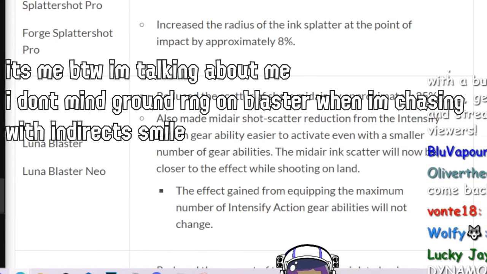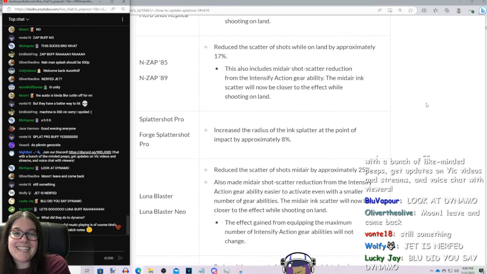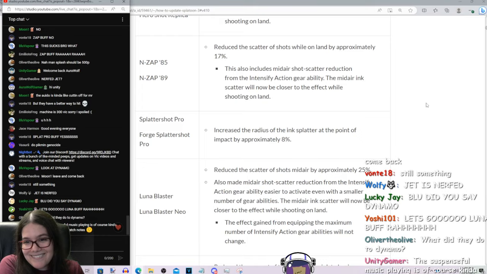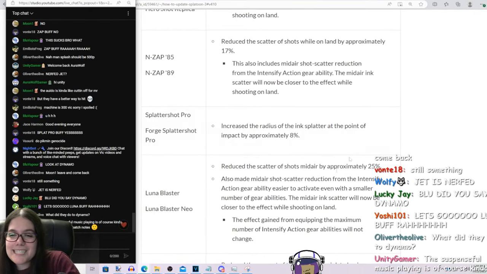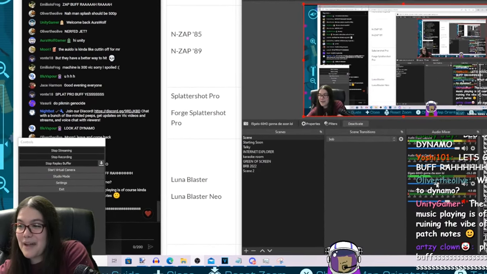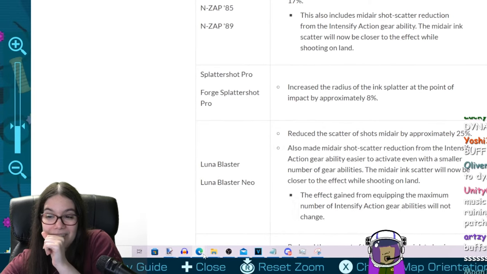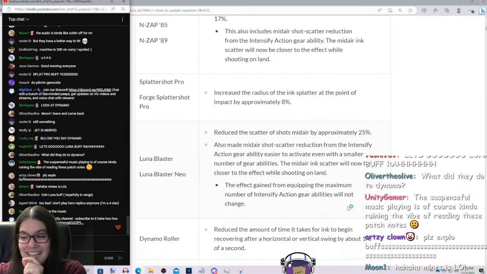When your aim is due to garbage, honestly, you like when there's a little more RNG, because then if you miss aim, you still probably will hit them. Unity says the suspenseful music playing while playing is kind of ruining the vibe of the patch. I mean, the suspense is not knowing what's going to be next, right? The Dynamo Roller.